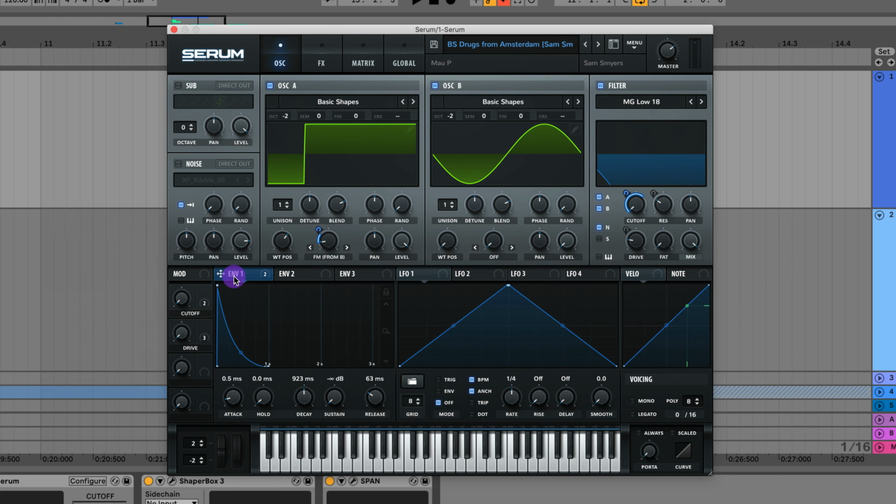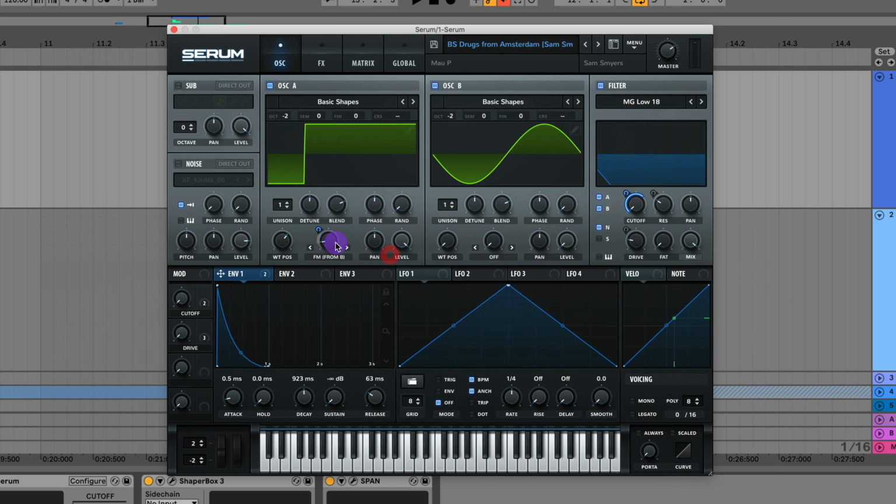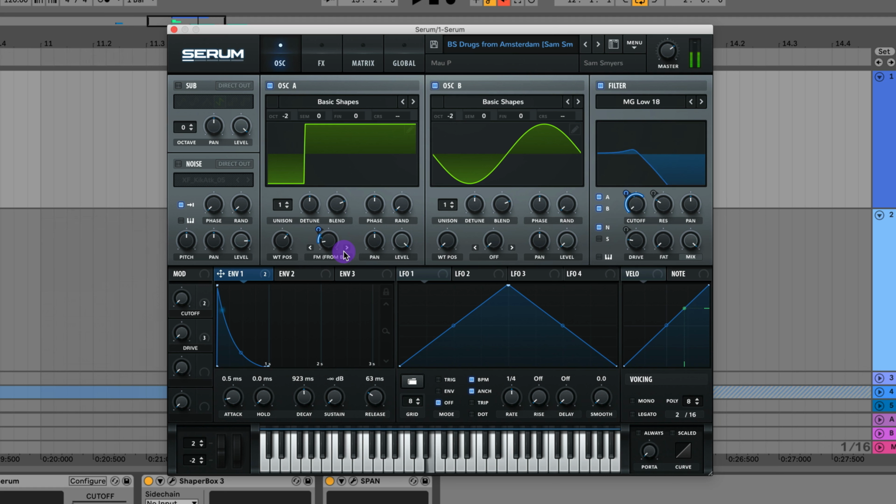So I'm keeping it simple on this FM because I just want it to be really plucky. And we can take that off. So I'm almost just using it for a bit of grit. So you just have to really play around with modulating this FM and seeing how it affects your sound.